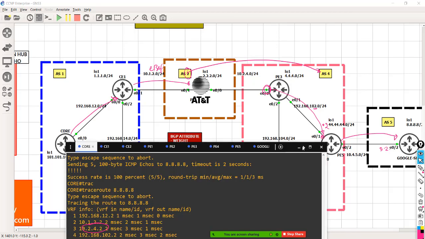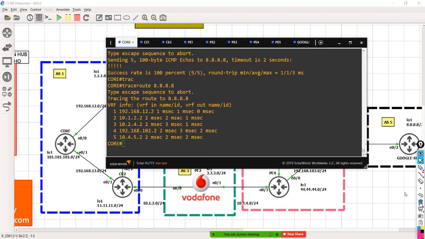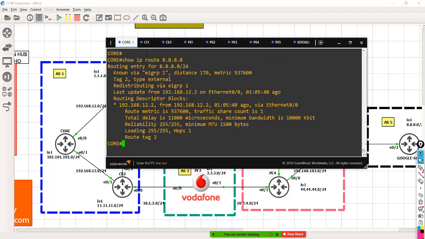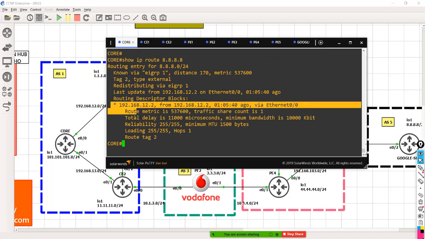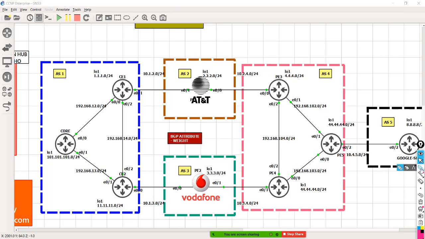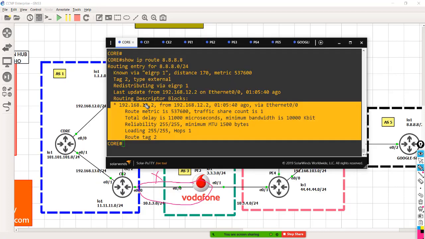BGP table, you will see a huge list of AS values getting associated. Okay, so if you see show IP, okay, not here because I don't have BGP here, but I can show you how 8.8 is read. Okay, so it's been going across on 12.2 because the other link over here, I guess it's a GNS issue or something. I need to check. Okay, otherwise you should have seen two paths. As of now you see only one, so you should have seen two best paths.